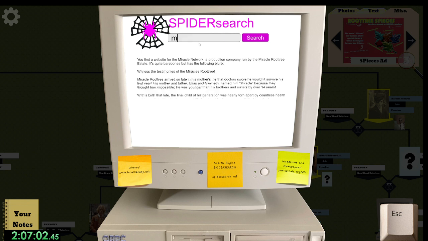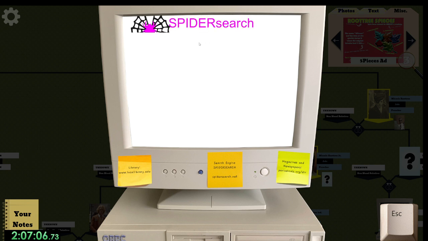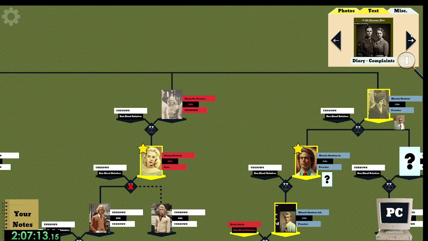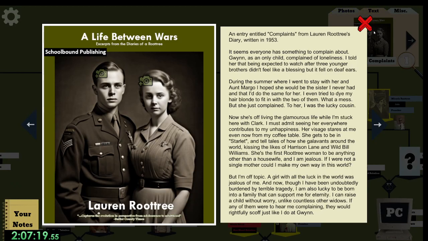Did we have any more notables here? I don't think so. Let's check the list also. Sure, Margot Roottrees also. Oh, we didn't even... Yeah. We're not even through here. Whoopsie. Okay. What a mess. But she's going to Charles, like a glamorous life. I'm stuck here with Clark.